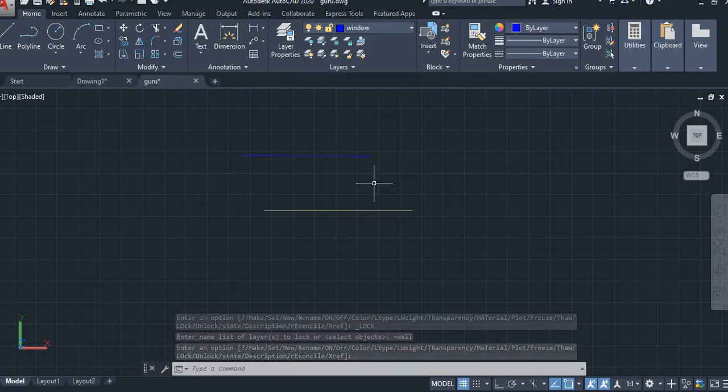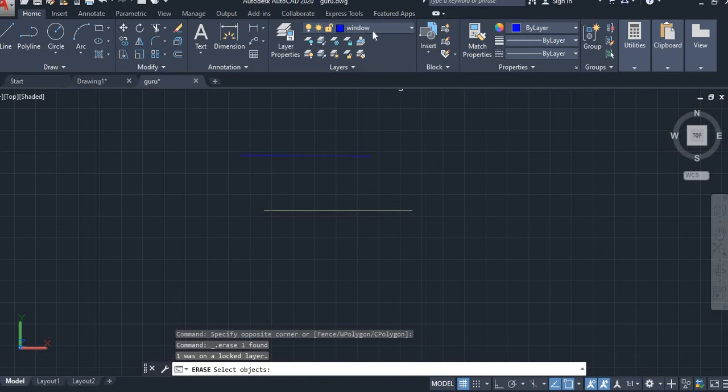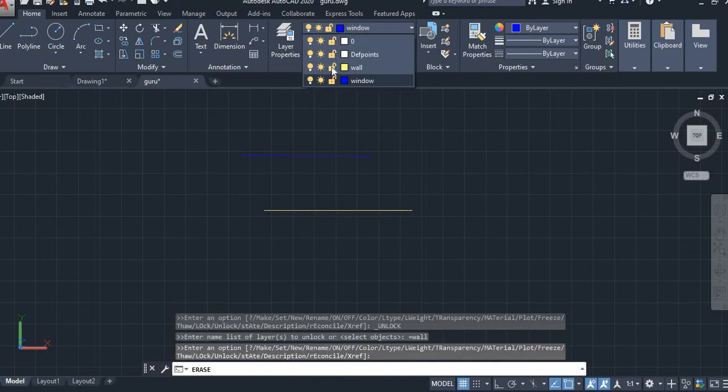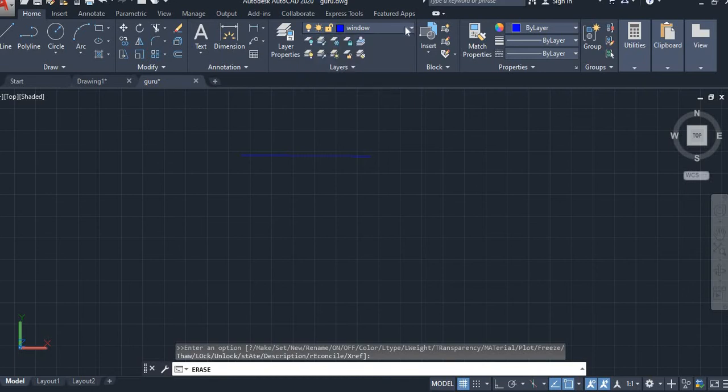If the layer is locked, it cannot be deleted because the layer will be locked. This is for turning the layer off and on.